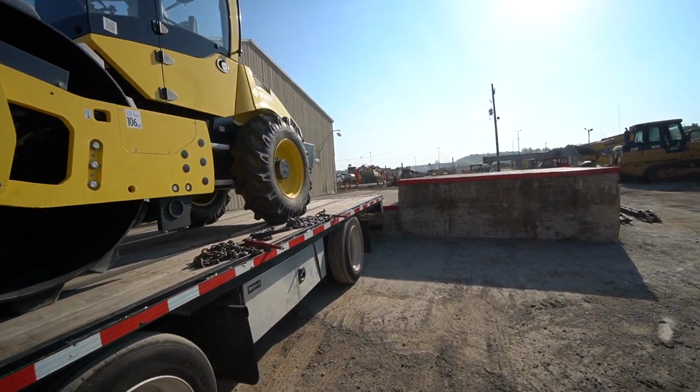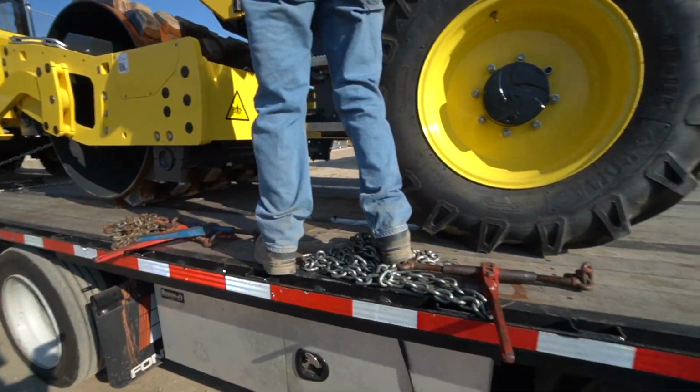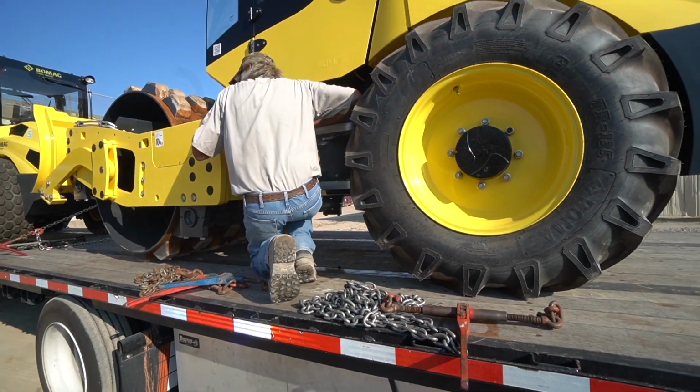Make sure that we can get off this platform right here. I don't know why I thought the motor would be louder. Oh no, they're pretty quiet.